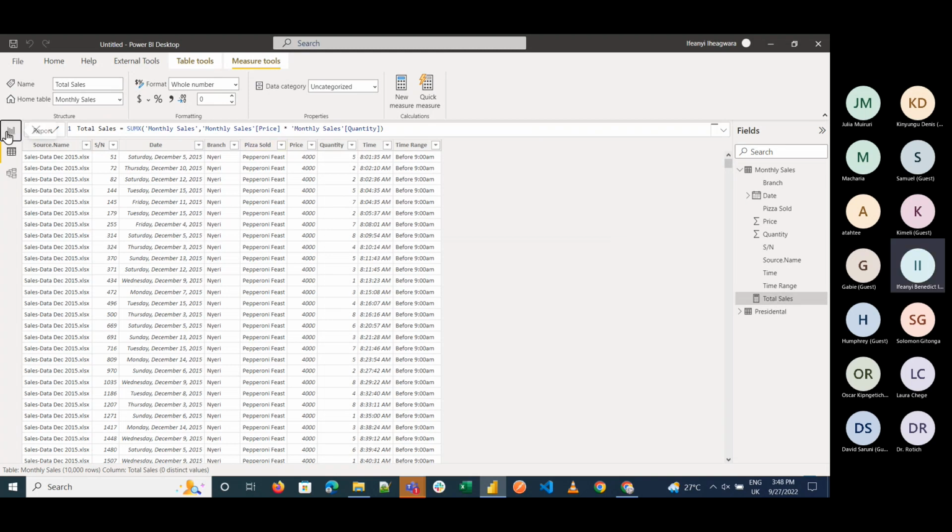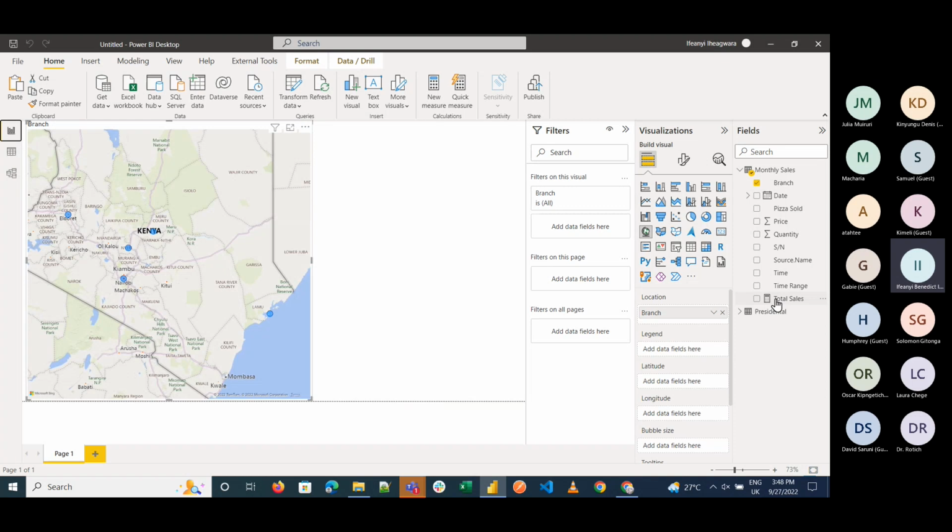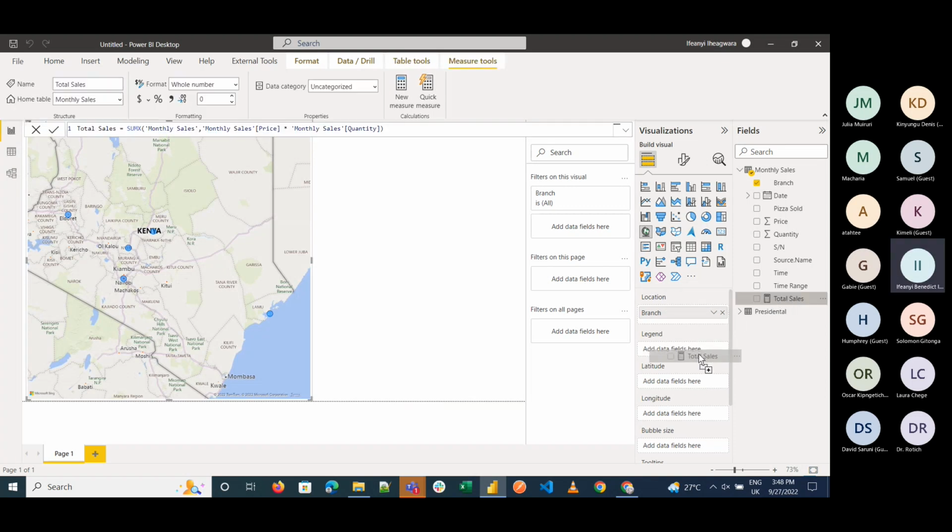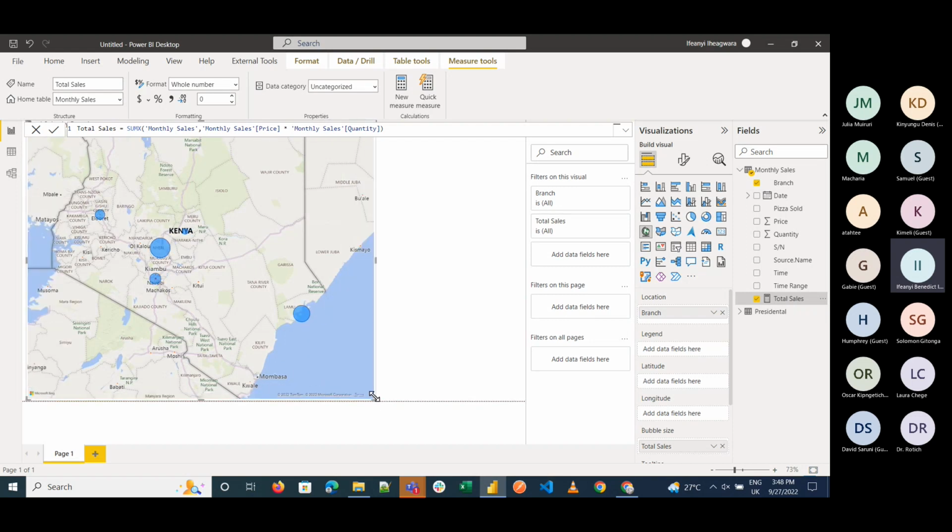So let's use that. I come here, pick my total sales and drop it on the bubble size, not the legend. Now it shows me the differences in Kenya and the bubble size of the total sales. I could increase this a bit.